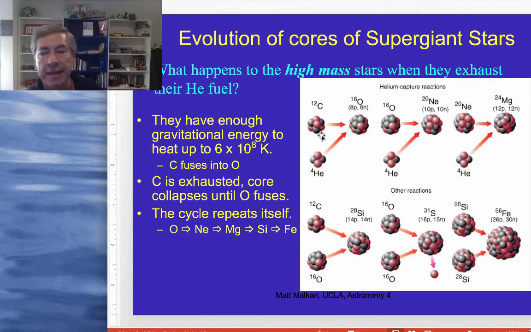Now remember, at each one of these, and then of course at a higher temperature, now we're going to be getting up to a billion degrees or more, even helium will be able to overcome the electric repulsion and capture another alpha particle to make something with mass 24, 12 protons, 12 neutrons, which is magnesium. So we're burning neon into magnesium. And then at even higher temperatures, a number of more complicated nuclear fusion reactions could take place.